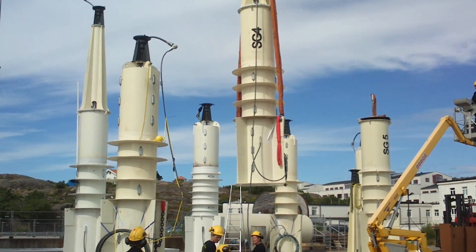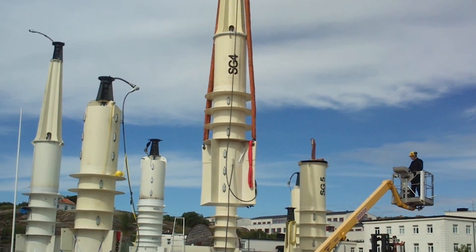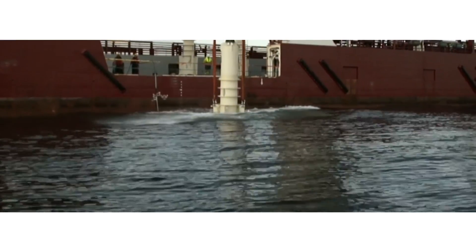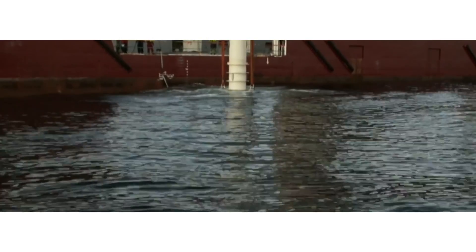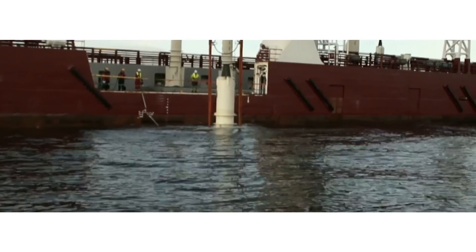We get it to the grid as smoothly and as efficiently as possible. We install the generators, the buoy, and everything. The substation was already assembled, and when we connected the first buoy we said: now we have power on the grid. We're actually ahead — and right now we're getting renewable energy out to Sweden's energy grid, and that's pretty amazing.